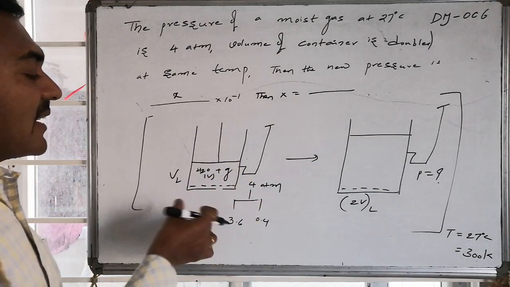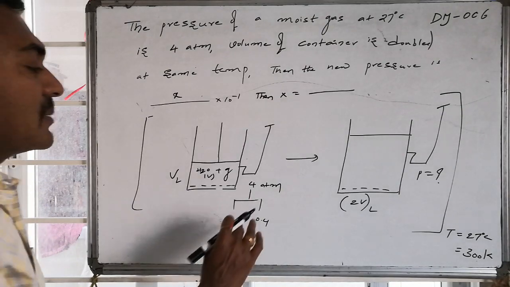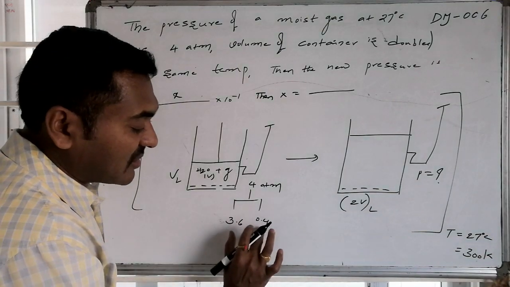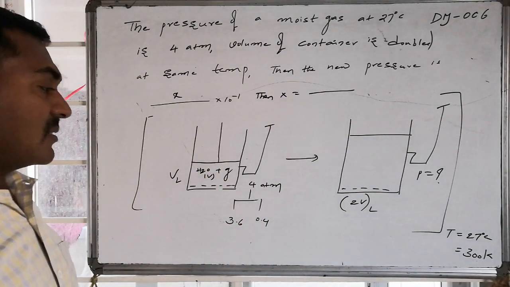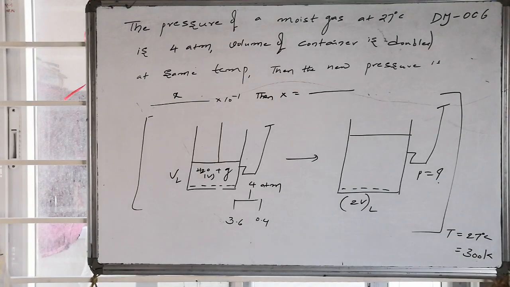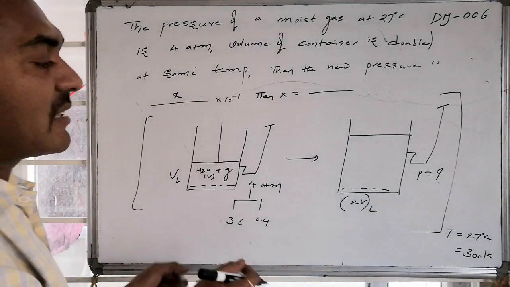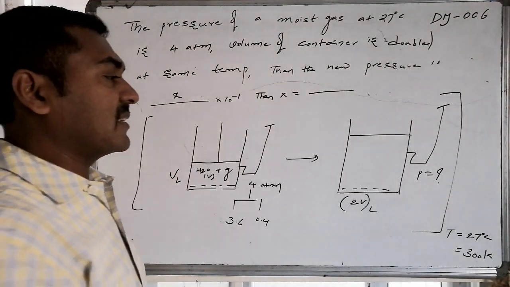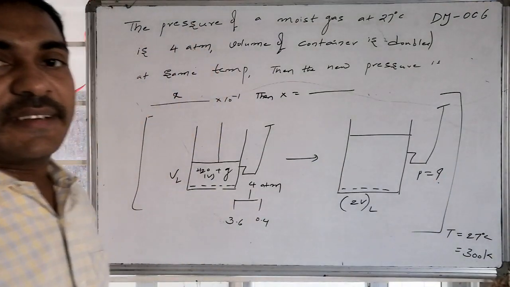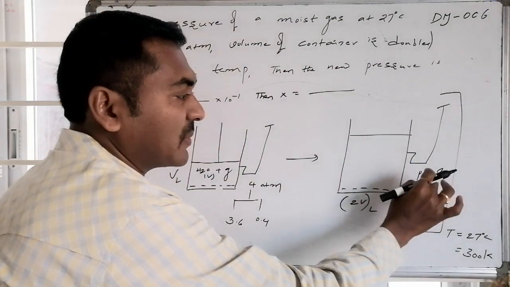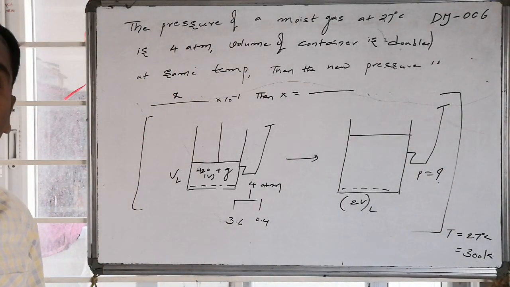At 300 Kelvin, a gas cylinder contains some water having some vapor pressure, followed by dry gas. Dry gas as well as water vapor. The total wet gas offers a pressure of 4 atm. Out of this 4, the water vapor pressure is 0.4 atmospheres, whereas the dry gas pressure under initial conditions of V liters is 3.6 atmospheres. Now suddenly that volume is made double by maintaining the same constant temperature, 27 degrees centigrade, by providing some energy. Then what might be the pressure inside the cylinder? The new pressure of the cylinder will be equal to how much?